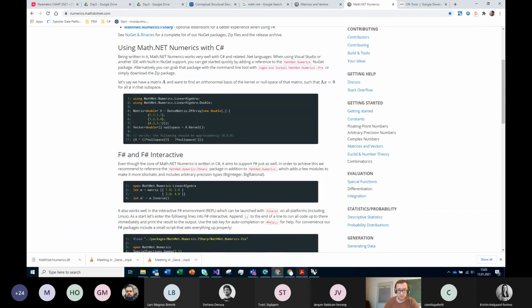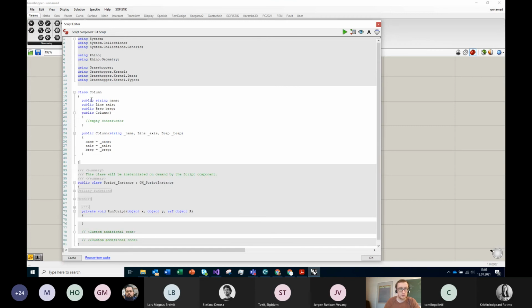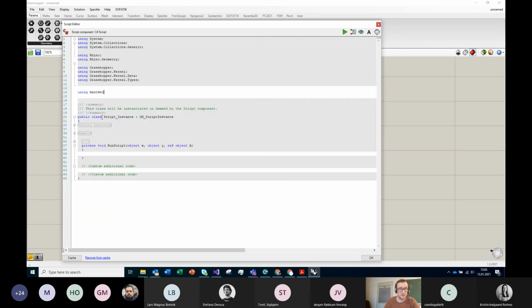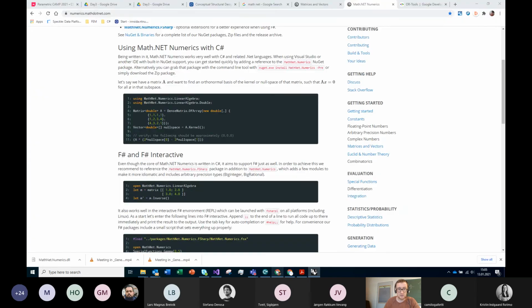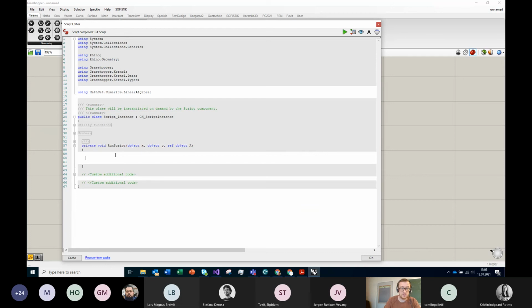Anyway, you have to declare it only once in your lifetime. Probably using MathNet linear algebra, and I go here, MathNet numerical linear algebra. So I already added it, and now I can use it.